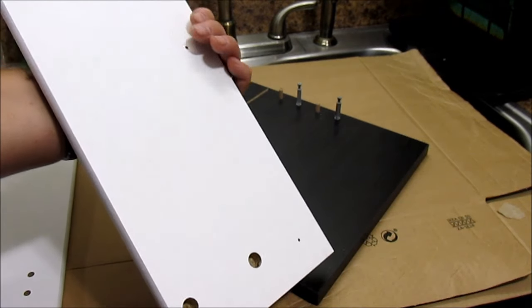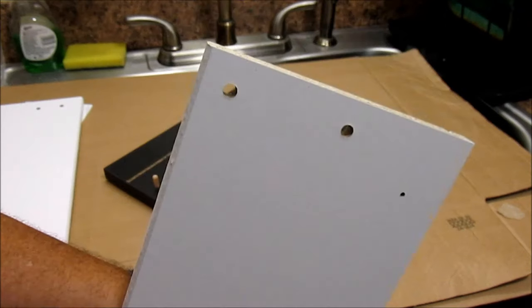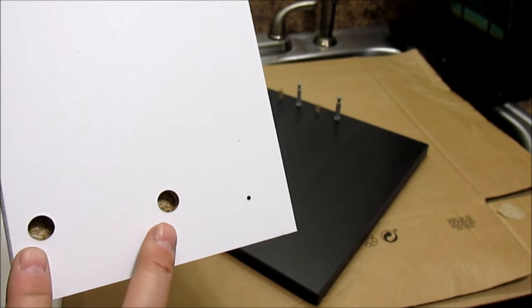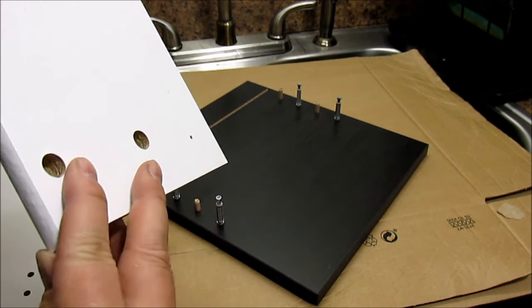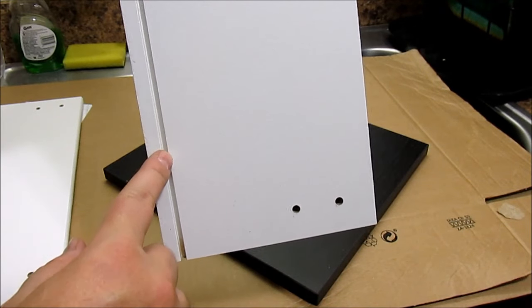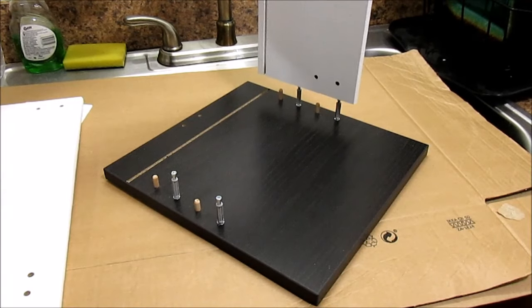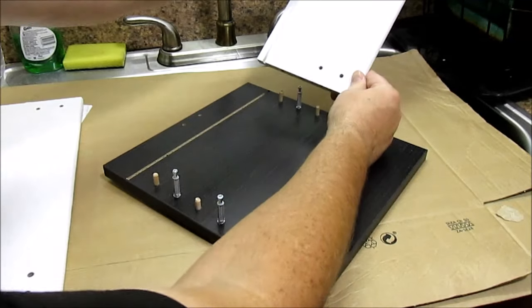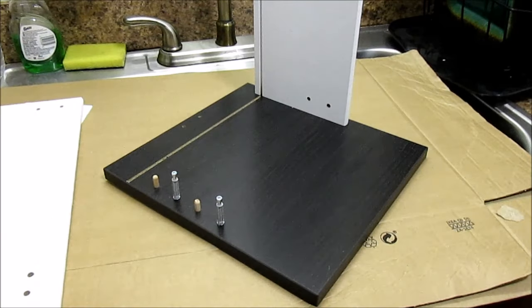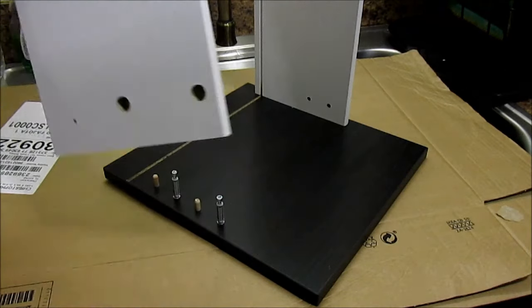Okay, so the orientation is a little tricky on the sides of this drawer, but you'll see there's a series of holes on both sides. Look for the largest two holes, locate those, and that faces outward. So it's going to rotate like this, and you see you have your groove here for the bottom of your drawer, and that's going to line up with the groove on the front of your drawer, like so. There we go. And then same with the other side. So your two large holes are going to face outward.